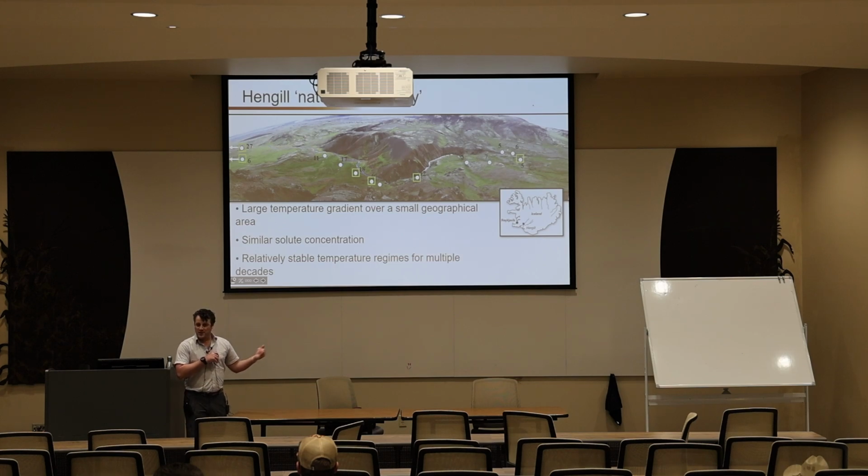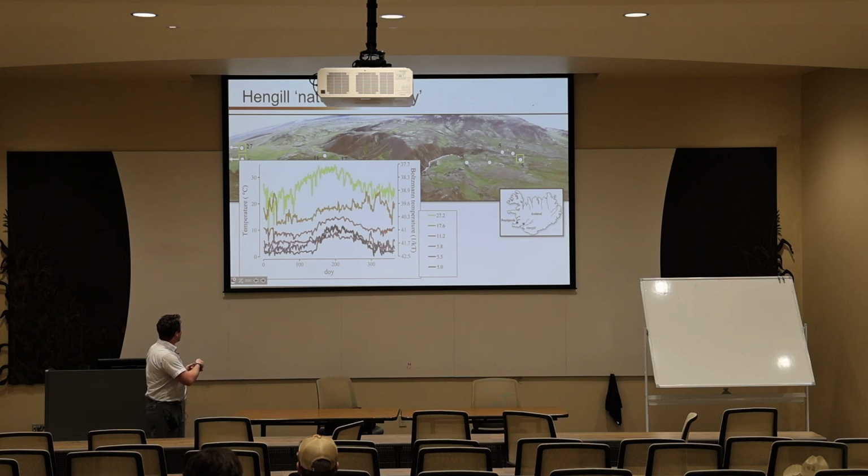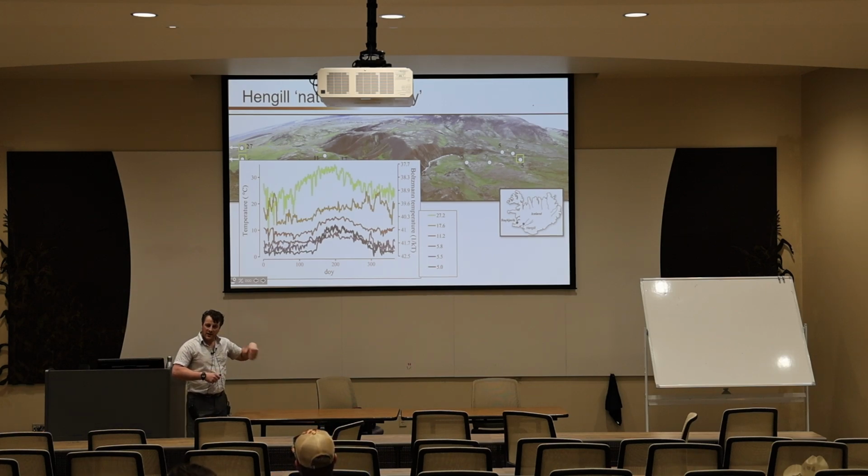What we did is we chose a subset of these systems, trying to standardize some of the plant communities. Of the 6 streams that we chose, we see clearly there's a wide temperature gradient that exists at the annual level, from 5 Celsius to 25, 27 Celsius. And importantly, even during the winter periods, you see the maintenance of this temperature gradient, right? Even during the winter these are still maintained because they're geothermally heated. They're heated from the groundwater themselves. And so we can use this natural experiment to ask some questions about streams and how they operate.